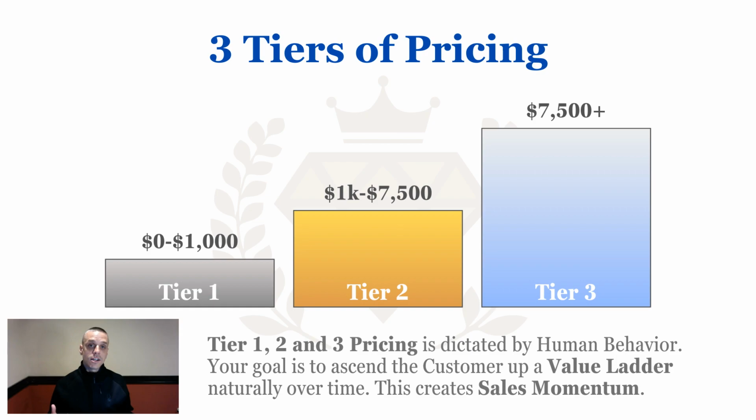A lot of people in their CRM give special qualifications to the customers as they spend more money over time so that you can know who to prioritize when they call in. So you can consider these tiers as also where those labels would fall for a particular customer. They've spent $1,000 with you. Well, now they've spent over 1,000, so they're a gold customer, or they've spent over 7,500 with you, so now they're a diamond customer. There can be parallels there as well with your pricing strategy. So all you need to know for now is that there are clear delineations between pricing and the way customers act and the way that they are going to buy with you over time.